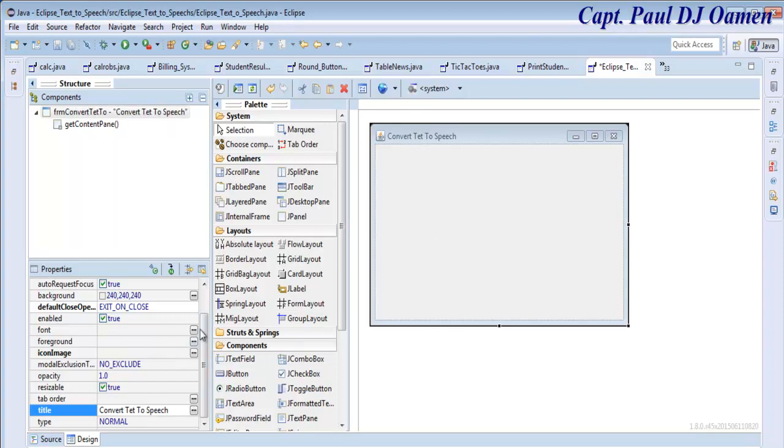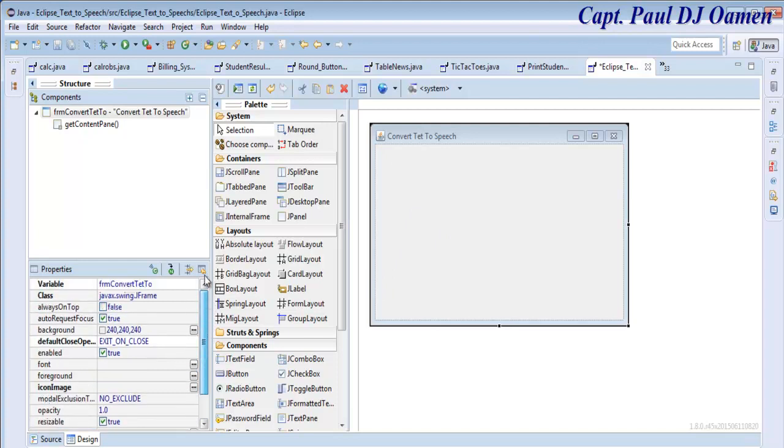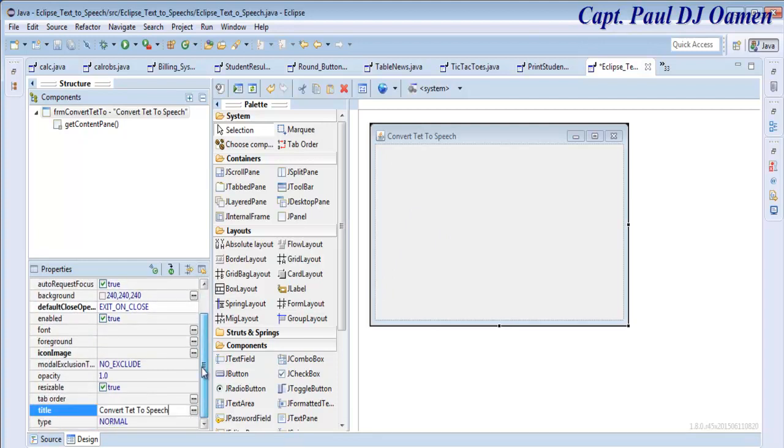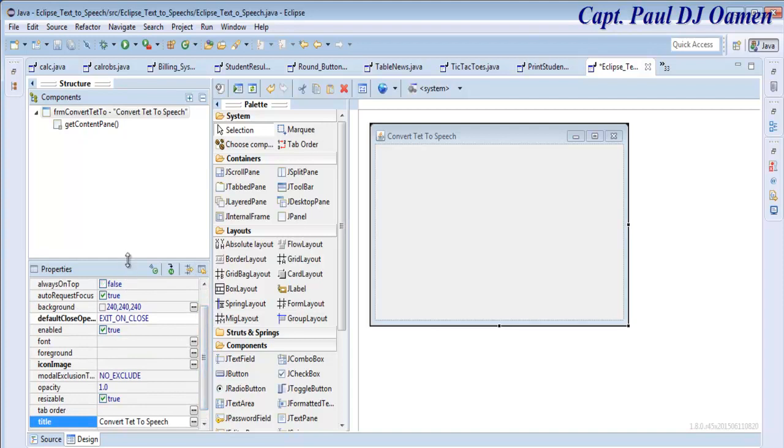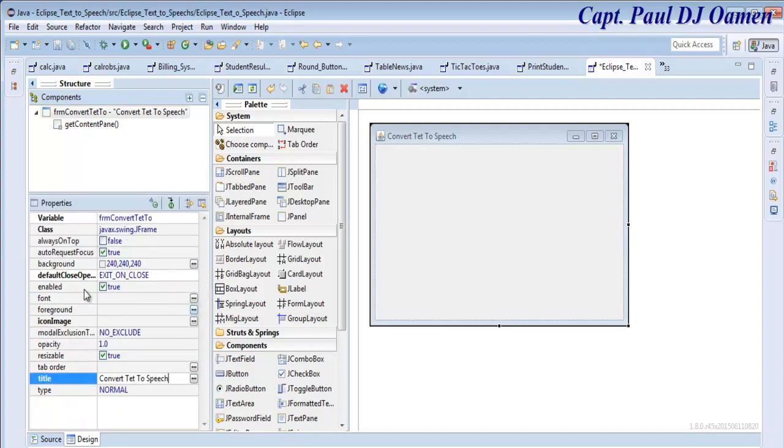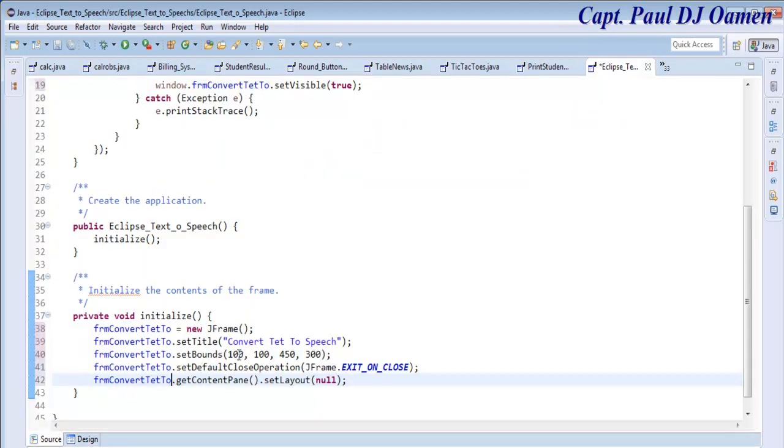So the next thing I'd like to do is to increase the size of this form. If we can't see it here, maybe we have to go inside the code. Let's go into the source code. Look at the coordinates. I'm going to change the coordinates. I would like it to start from 0, 0. And right here, that's supposed to be the width. I'm going to change that to 1360, and this one I'll change the height to 800.